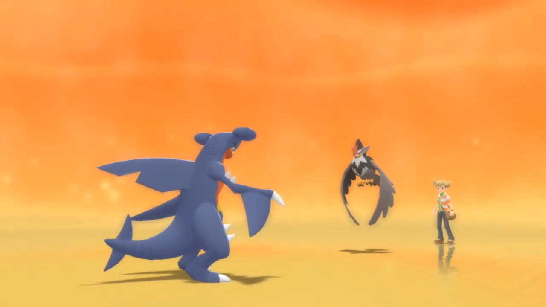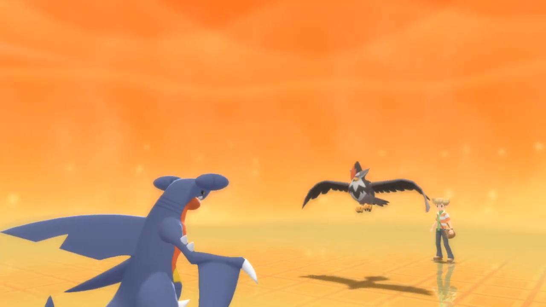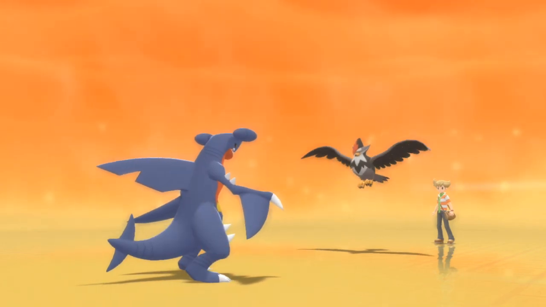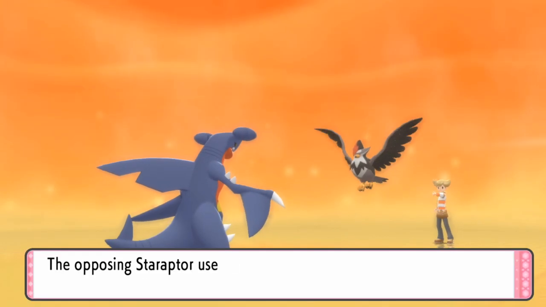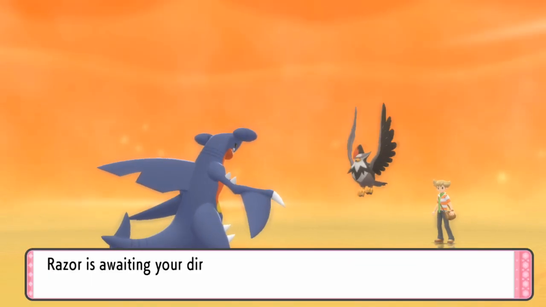Okay, I'm gonna Swords Dance. Let's try. Honestly, I could try and sweep with Razor. Let's do it. And that might be the play to go. I think Staraptor's level is 49, which means we're massively over-leveled to fight Barry. Bitch, I'm cheating this fight.